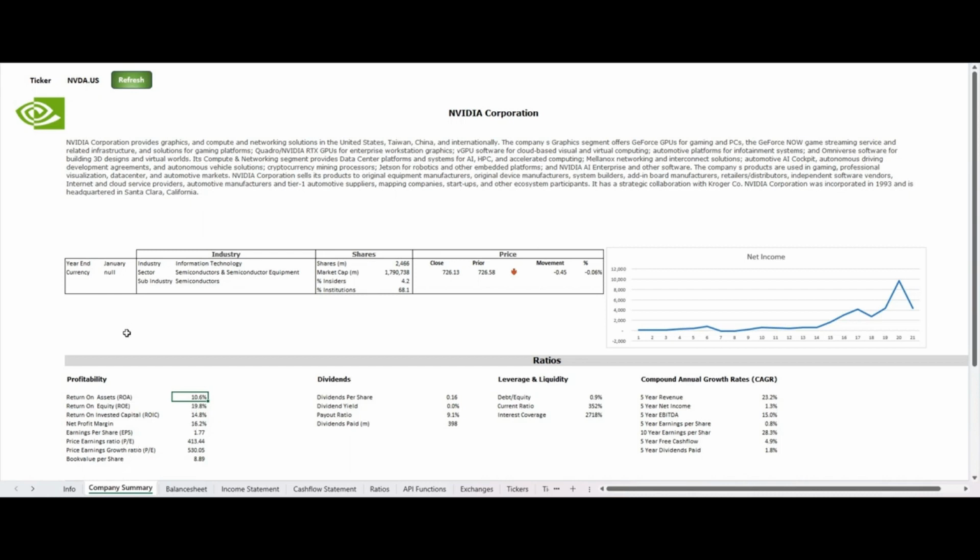Before you get started with it though, you need to go to the Info tab and just enter your API key here, which you can find on your account page. And if you don't see it there, then just drop us a line at support@growthwithvalue and we'll set that up for you. So on this info page, it just runs through what is included in the spreadsheet.